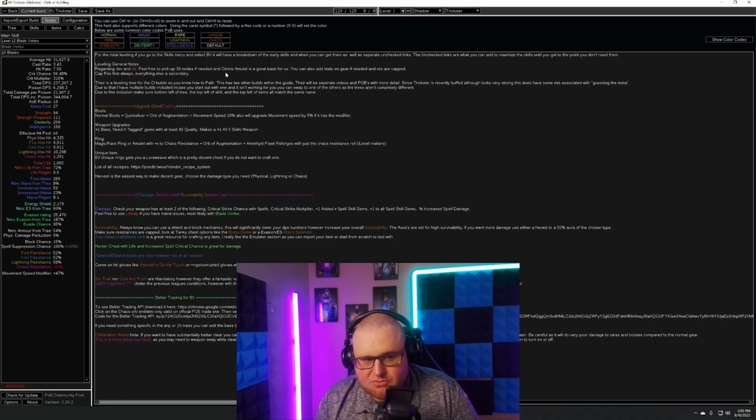I do have some general notes here. If you're having any issues with dex or strength, kind of read this part up here. Basically it tells you to pick up the 30 nodes if you need to.